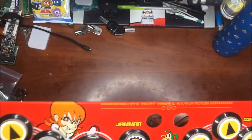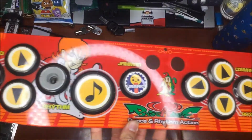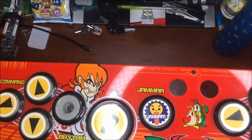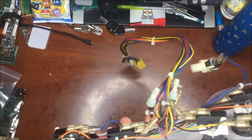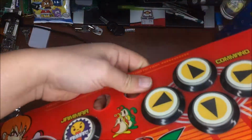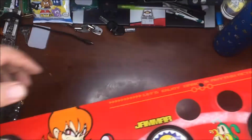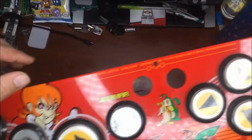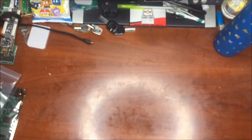So a little background on some things. I've got this Bust-A-Move panel here that I've had for the last, I think, year and a half or so. I've never really had anything to run it with, but it was really cool. I picked it up, it was cheap. But it's actually interesting. It's different than other panels because it's actually made out of acrylic as opposed to metal. And as you can tell, I've got some missing parts in there and whatnot. I'll have to restore it. But at any rate, I'm doing this video because I have finally sourced myself a kit for the game.